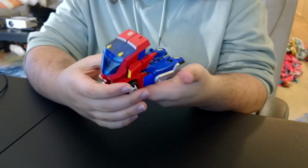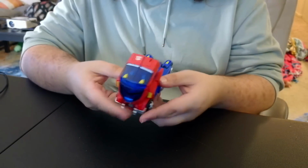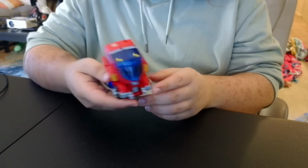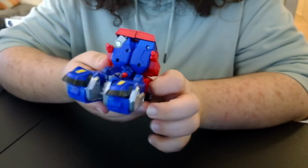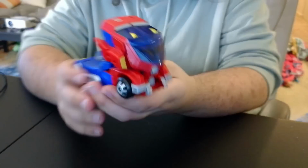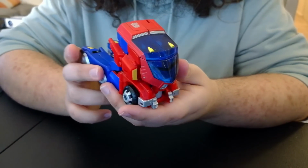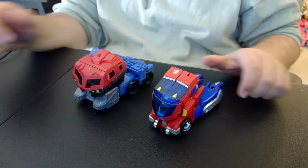I absolutely adore this Cybertronian truck mode. I loved it the first time I saw it on TV, and I love it now. This has to be my favorite Optimus Prime Cybertronian alt mode. There have been a lot, but I feel like this design is alien enough and still interesting. I love the translucent blue windshield broken up by yellow headlights. This Prime pairs perfectly with the new Legacy animated Optimus.